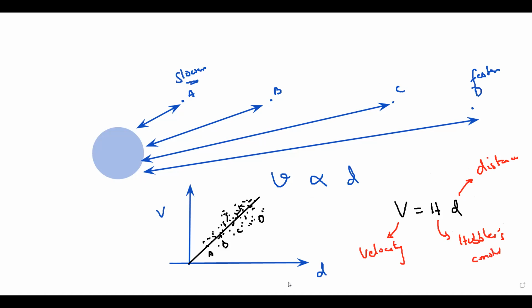But there is a lot of uncertainty in this constant because there is a lot of scattered data. So the value of the Hubble constant is not accurate. The value of the Hubble constant is about 2.2 times 10 to the power minus 18 second inverse. That's the value of the Hubble constant. We can also use this Hubble's constant to find the age of the universe.